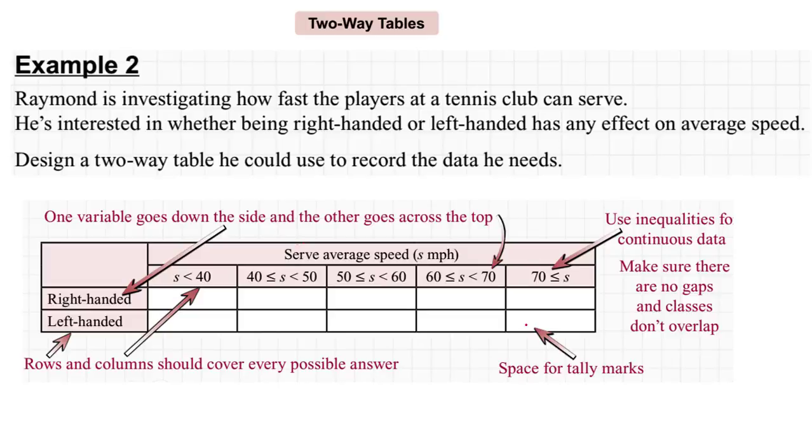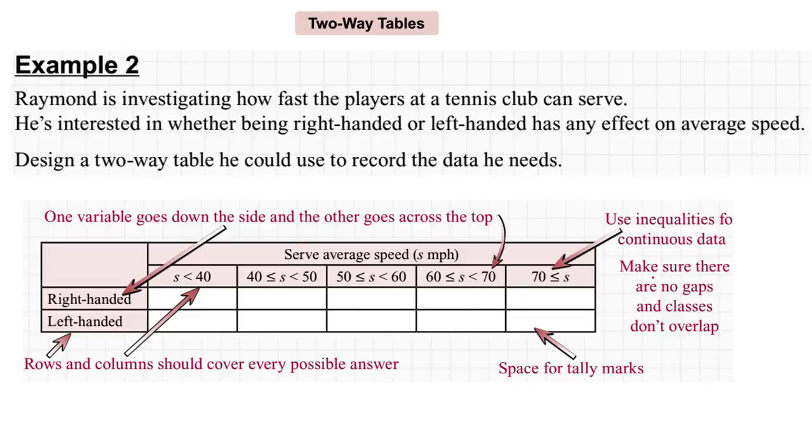Right. In this last column, I'm going to try and make sure that everybody's included. So here we say that speed is bigger than or equal to 70. In other words, anybody who is doing 70, 71, 80, 85 or more will have to go here. So make sure that you provide all possible options. Okay. Now, in this space here will be those people who take less than 40 and are right-handed. And in here will be those who take between 60 and 70, but of course less than 70, and are left-handed. So I'm just going to be doing tally now. These spaces here are basically for just tallying or just putting your frequency.